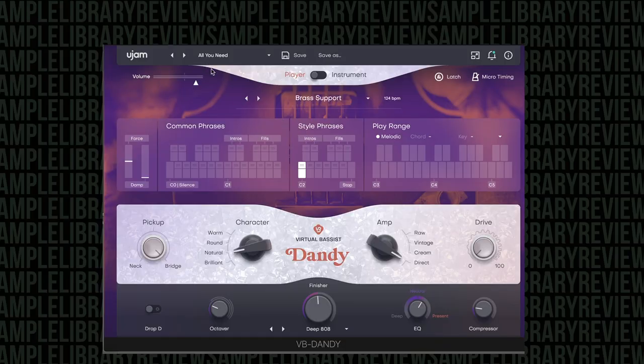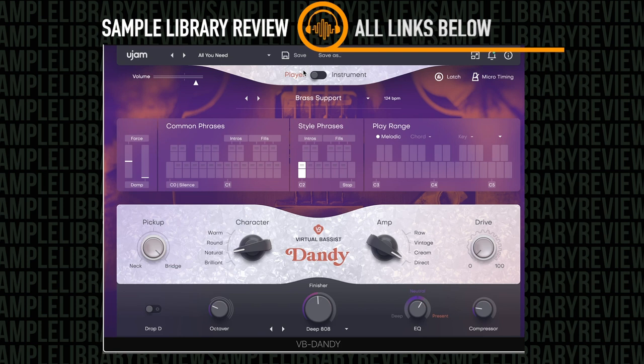Got Dandy loaded up here. We've got player mode, instrument mode. This is a first look. This is the first time I'm opening it up, so I'm going to share with you my experience checking it out. We're going to play through a number of phrases and get a feel for what everything sounds like. At the end, I'll probably mock something up and put a little demo together to share at the beginning.